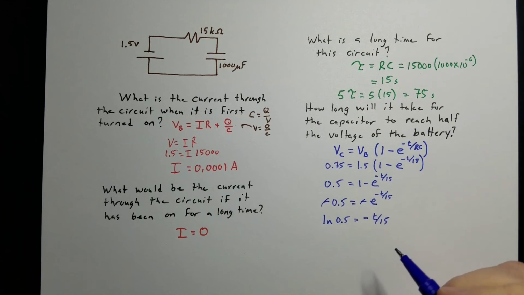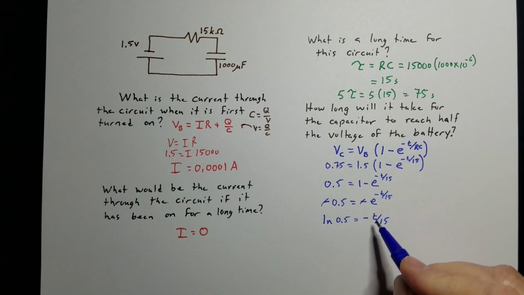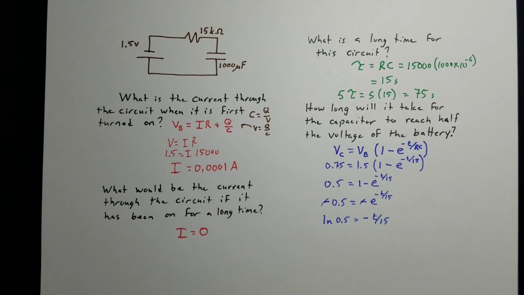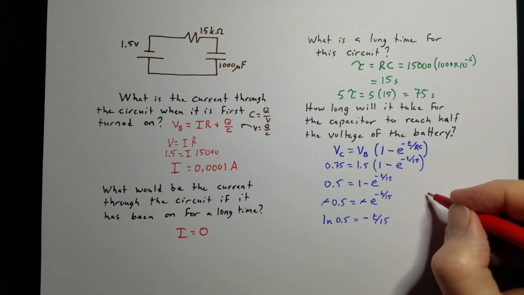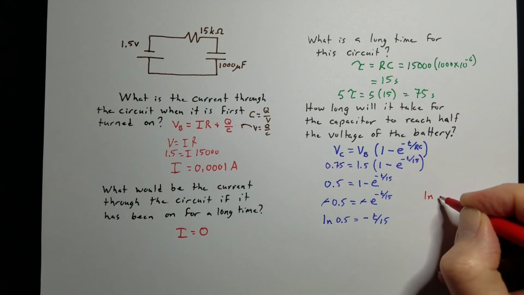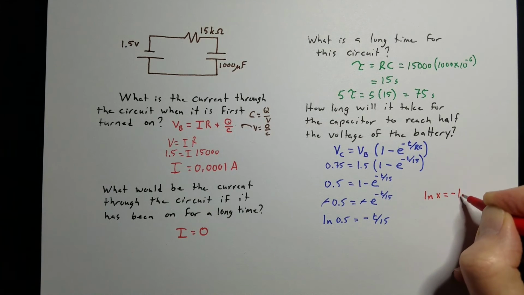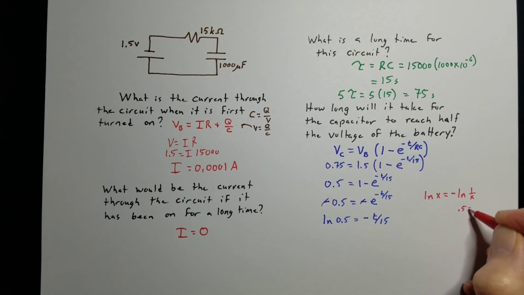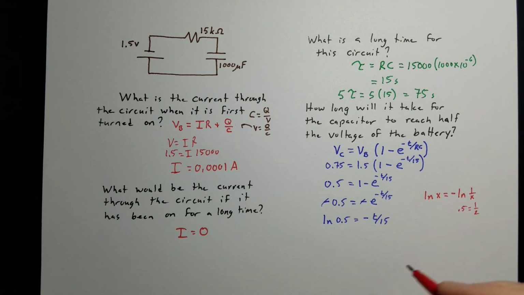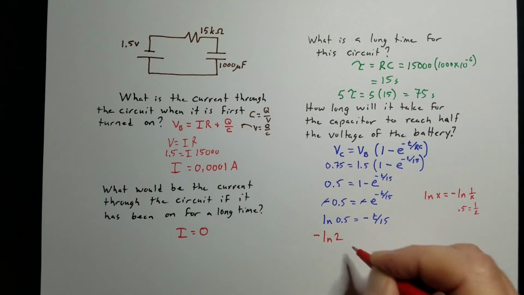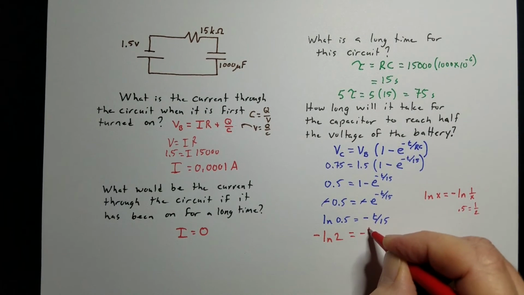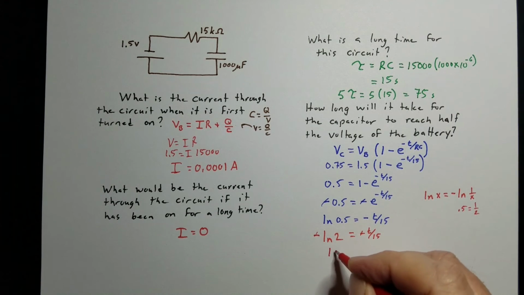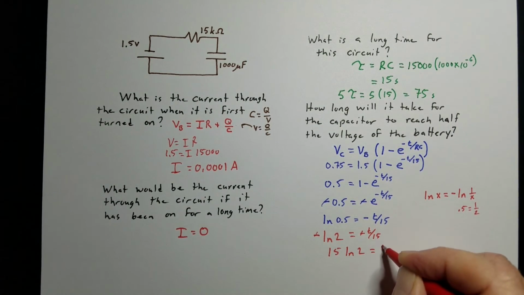Now here's another little trick that I like, because if we do this, it looks like we're going to get negative time. And you can't really get negative time. That doesn't make sense. But there is a property of natural logs that looks something like this. The natural log of a number is equal to negative the natural log of that number inverted. So 0.5 is the same thing as 1/2. So I'm going to invert that. So we get negative natural log of 2, when I flip it, equals negative t over 15. Well, now the negative signs cancel out again. And so I get 15 natural log of 2 equals the time.